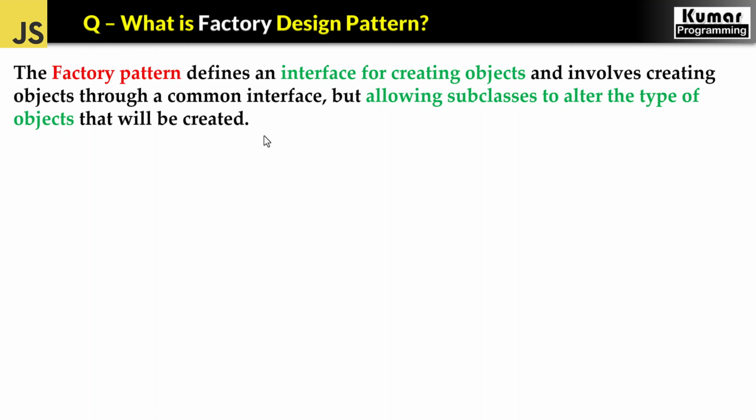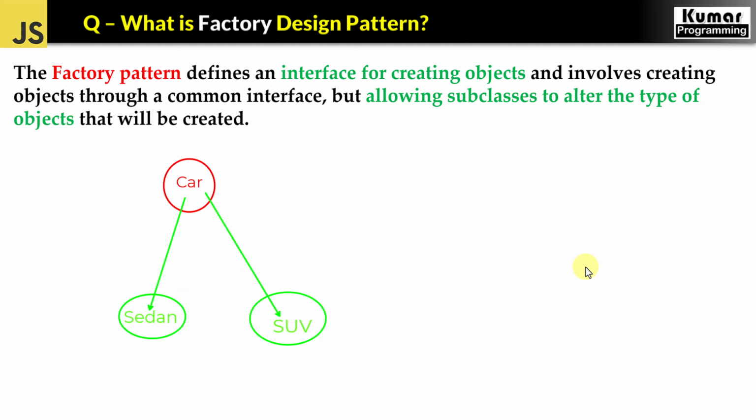So let's try to understand with a diagram. Let's have a parent class car, and let's have two other classes, sedan car and SUV car. Okay, and these two cars are derived from the car class. So this is my parent class, and the sedan and SUV car are my child classes. Now here we have a client. Sorry for my bad sketch over here. So here I have my client and he needs an SUV car. If he tries to connect to the SUV car directly, it would be tightly coupled.